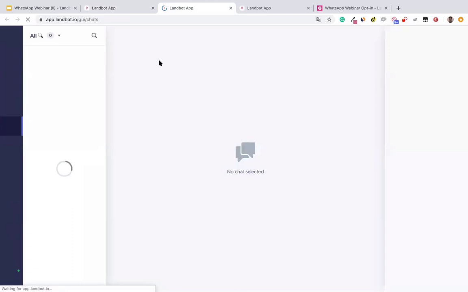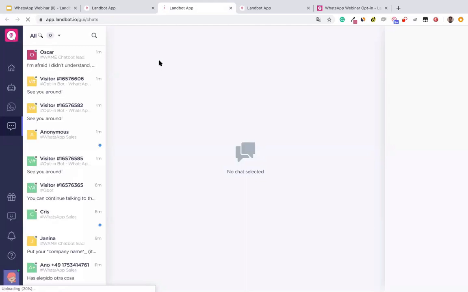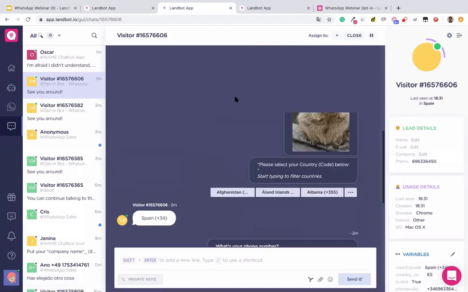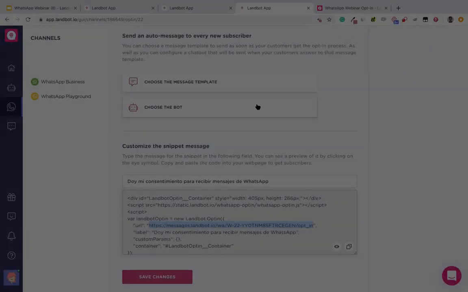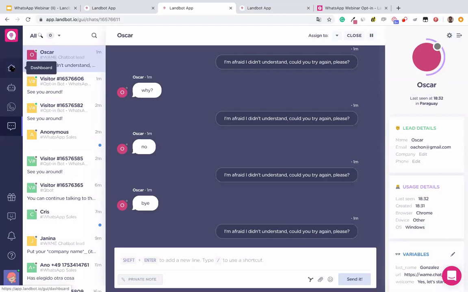This is another one of the main sections here on Landbot, where you can see all the conversations that are taking place in your different channels. And the most interesting part is that you can just take part of those conversations and jump in as a human. So we can open any conversation around here, and start sending a message to the user, and it's really powerful. So yeah, chat section, you may want to check it.